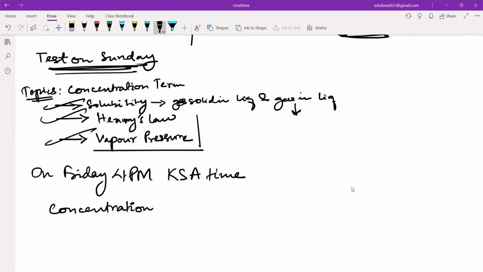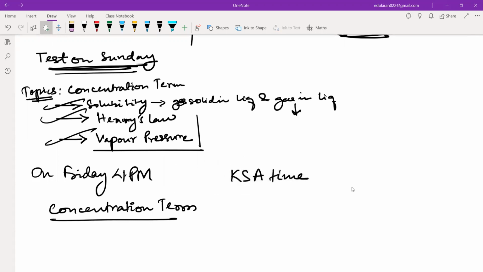ठीक है, so we will do concentration term on 4 PM. Friday as in tomorrow, right? Yeah, as in tomorrow. ठीक है, 4 PM से लेके it will go till 6:30 I would say, जो आपका नॉर्मल क्लास का टाइमिंग है आज की तरह. अब ये बताइए who all will come to this class, तो फिर मीटिंग लिंक आपको भेज दिया जाएगा. प्लीज रेज योर हैंड.